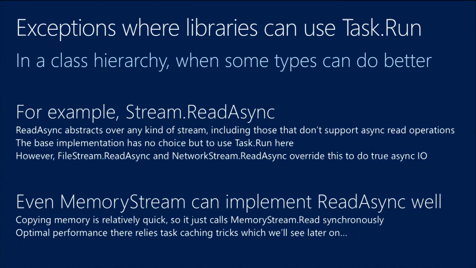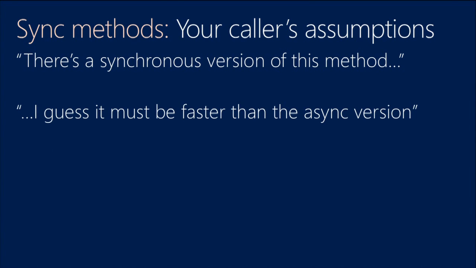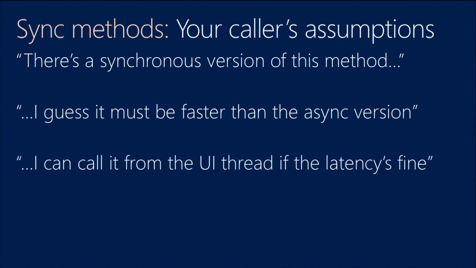The question is, how could we implement memory stream.read async in a good way? Well, one option we have is to do task.run to do a synchronous read on a background thread. The other way that we actually do implement memory stream.read async is with the synchronous copy of memory from one chunk into another, because that's what read async has to do ultimately. And it's more efficient for us to just copy it directly rather than spawning a thread to copy it directly. And we can copy it directly like lightning fast. It doesn't take any time to copy from one chunk of memory to another.